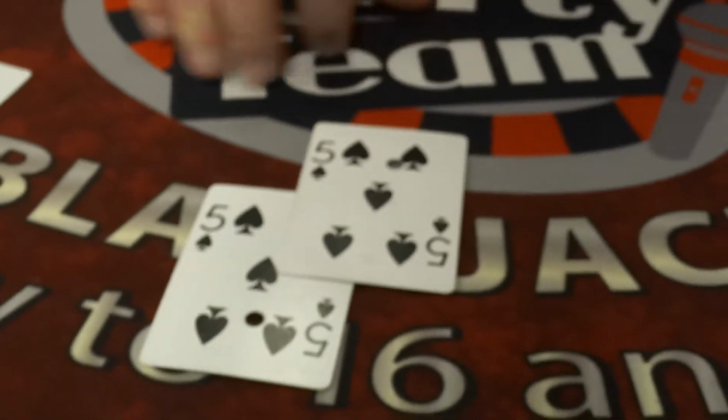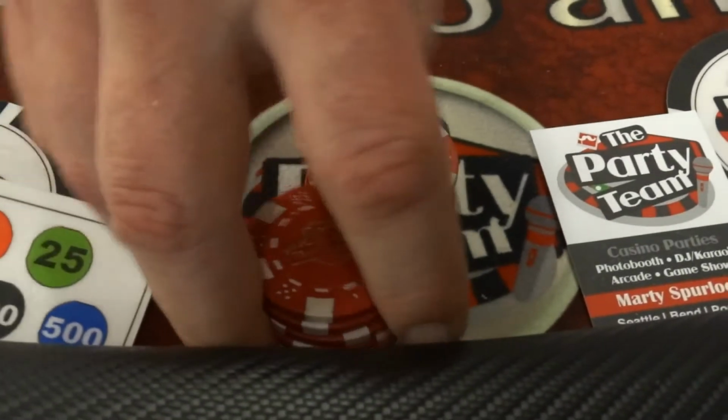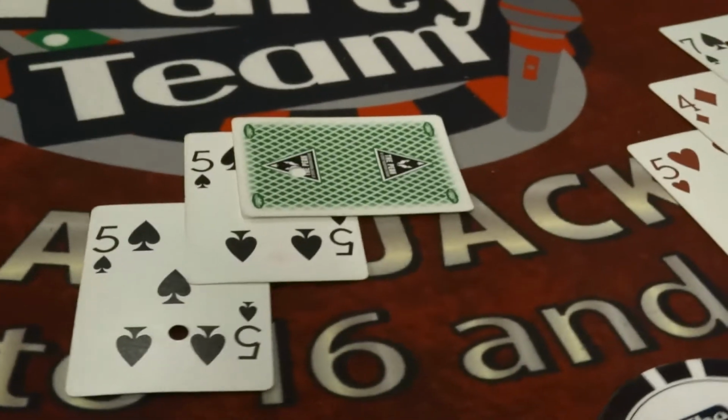All right, on this next hand, as you can see, we have 2 5s for a total of 10. So what we're going to do is a little maneuver called the double down. We're going to put an equal amount of chips behind the bet, and we're going to slide out one card face down, and that is all they get. It's whether that card is good or bad.